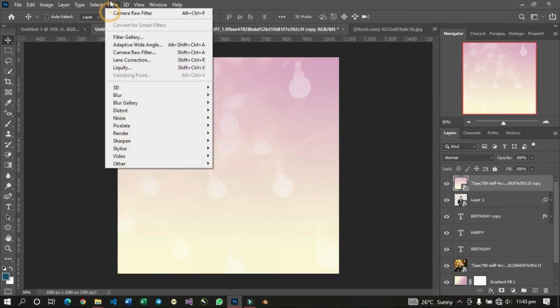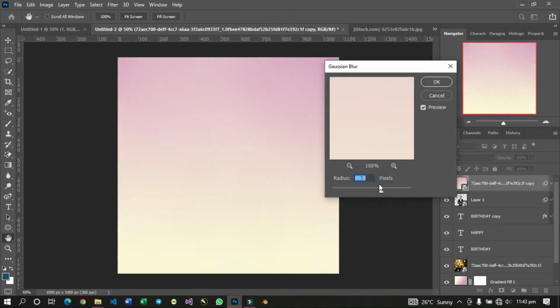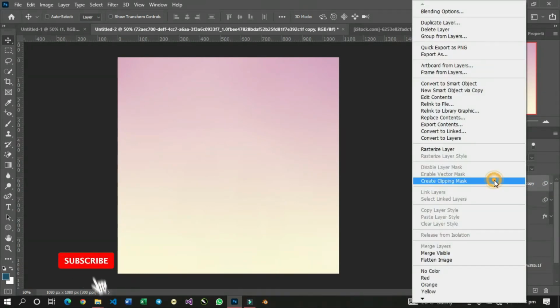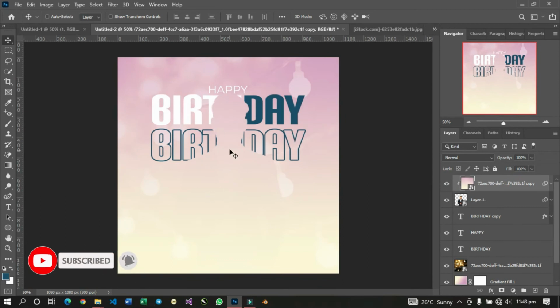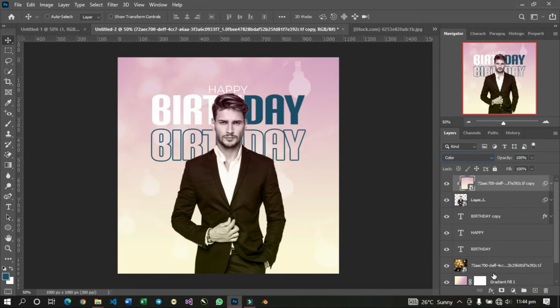Now after moving it, come back to filter and blur, Gaussian blur, so that you blur it out to like a radius of 90 or 89.9. It's okay. Okay, now after this I'll create a clipping mask and do this. You see it has formed the image of the person. Now I'll change the blend options to color. You see the picture is taking the background color, but it's a little bit unreal, so let's reduce the opacity to like 57. Yeah, so that it blends out more.